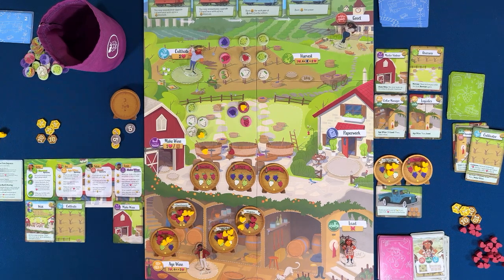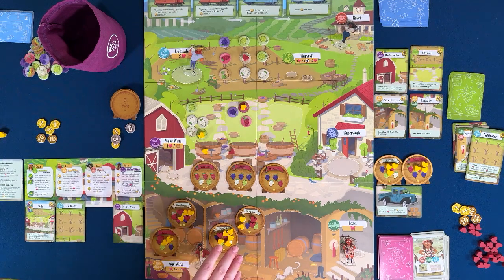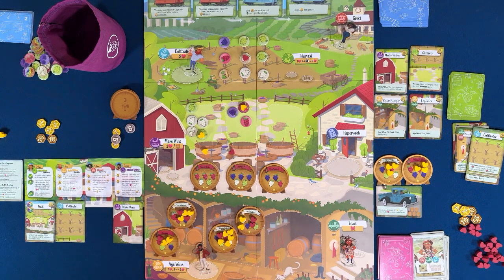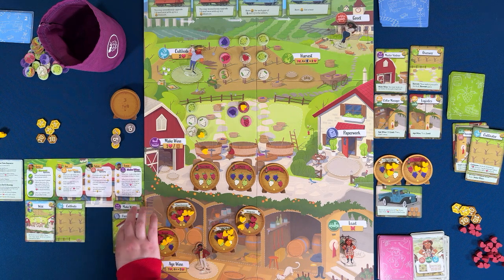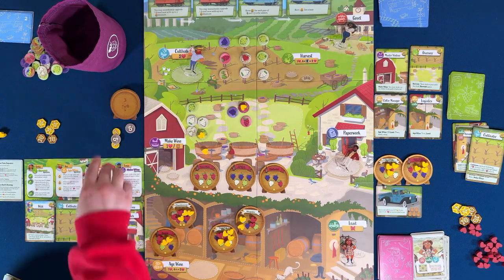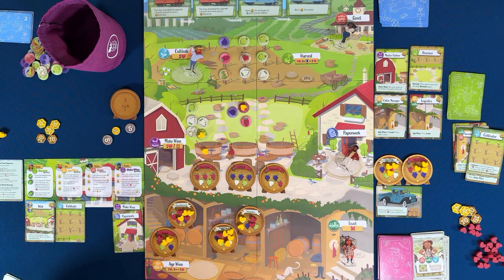Okay. Let's see. Can we actually get close to making a wine here? We cannot. Aging might be good, but it's probably going to take a heart token off, unless I don't load that one. I think we are going to paperwork. So we're gonna have Tomas come to paperwork. I'm gonna gain 4 coins. So I'll trade this 1 in for a 5.